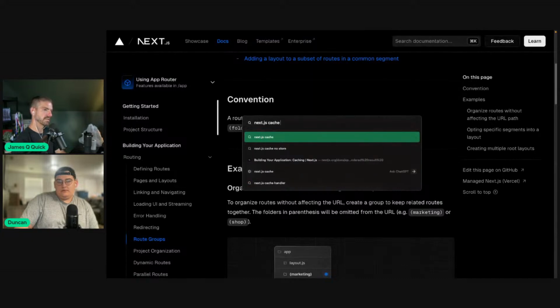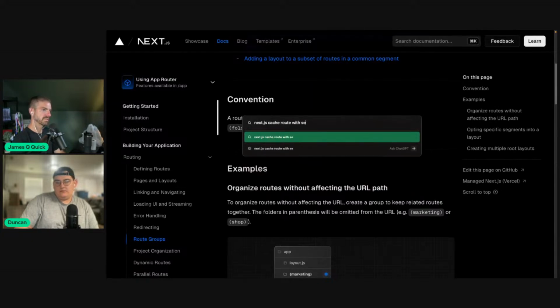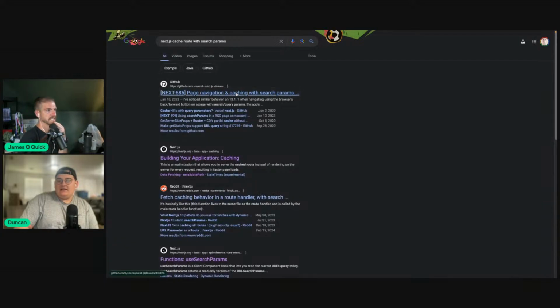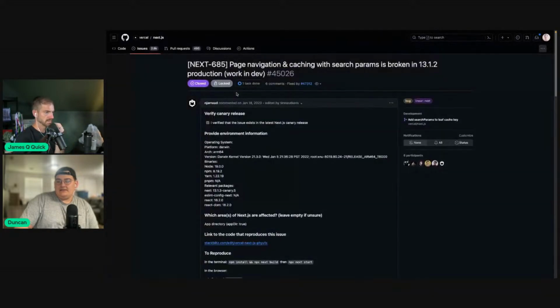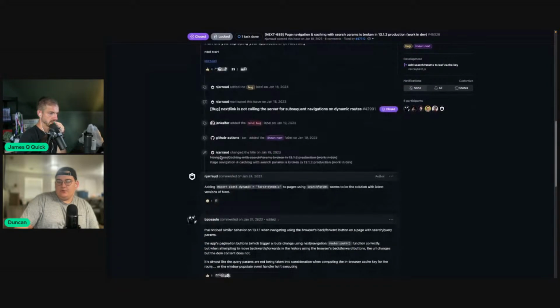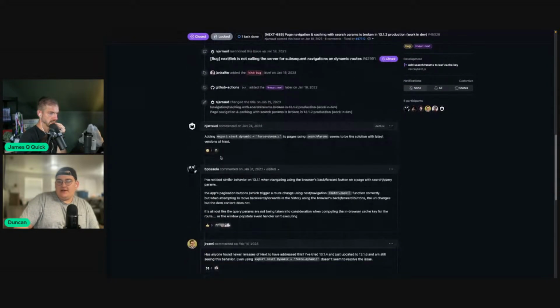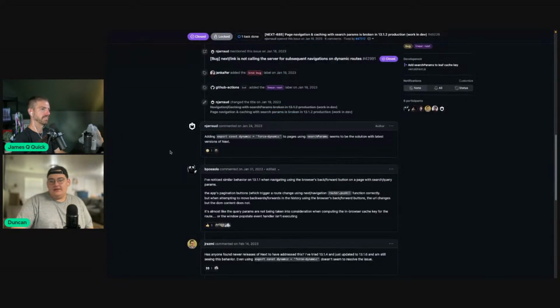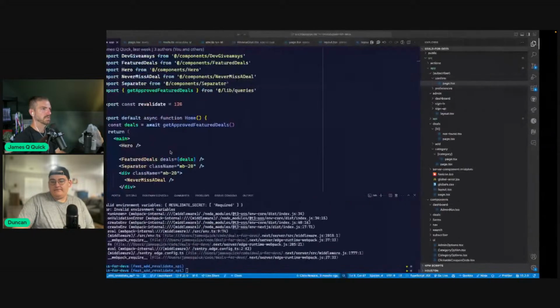Next.js cache route with search params. I wonder if you were to add, as a test, if you went on your home, your root, and added those search params and just displayed it on the page in your local environment or rebuilt it, I wonder if you would get a non-static page.